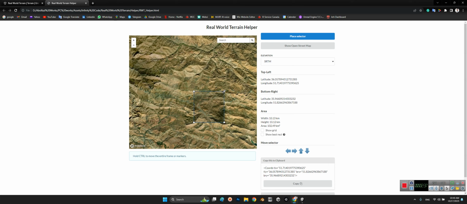Okay, it's almost here. Excellent. And here, look at this. We can see the area is 102 square kilometers.